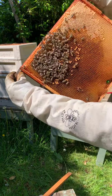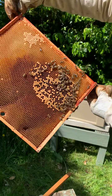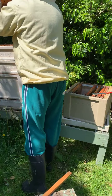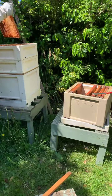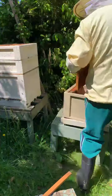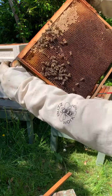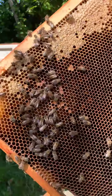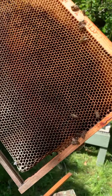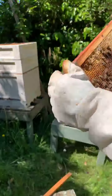A quick look here again, quite good. Most of the brood has hatched. We'll see what the bottom box looks like and decide what to do about that next. This is the very last frame of the six that was in the top there. Let me see that, okay? Yeah. Thankfully, zero eggs, zero larvae, so this was right to be merged.